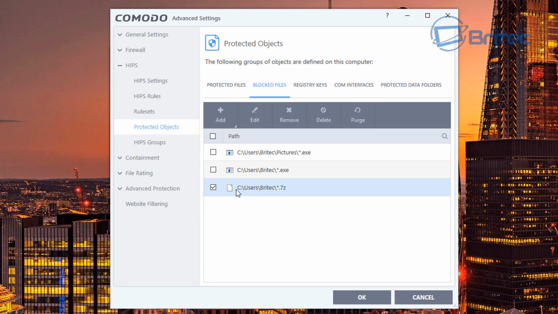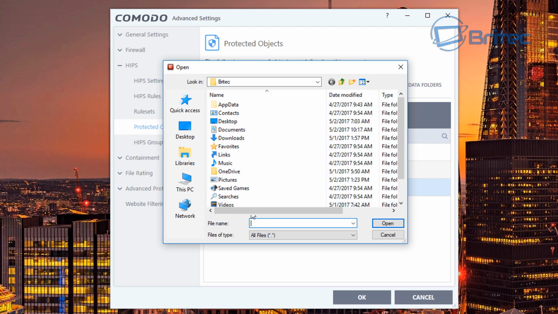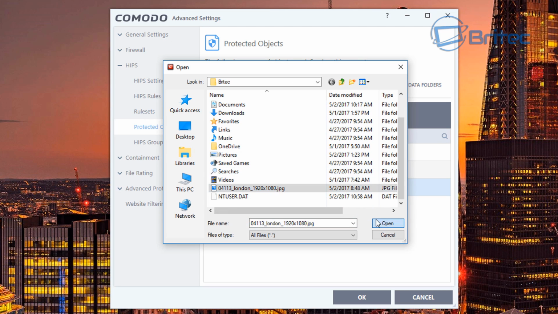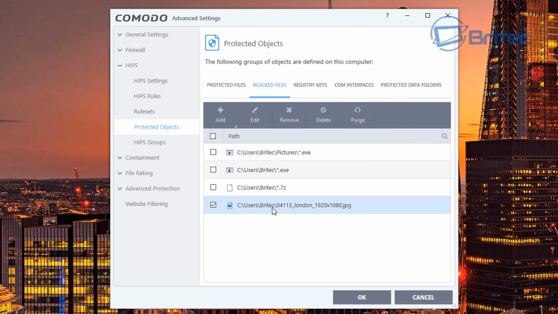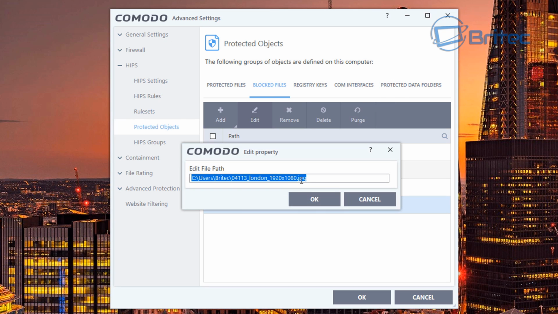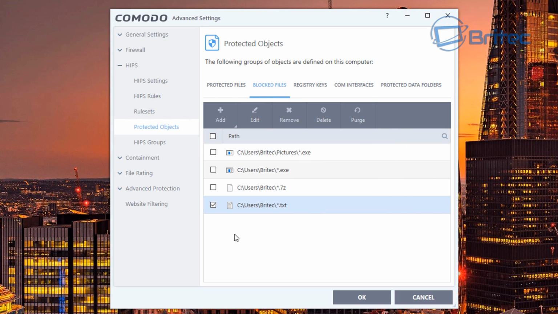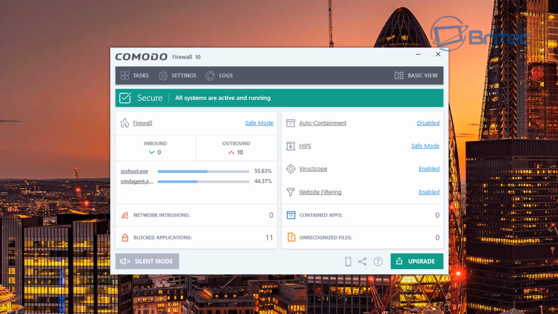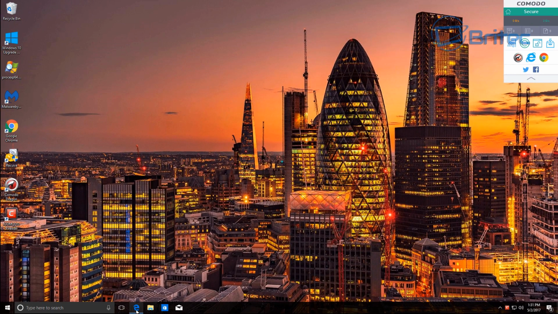And then once we got that done, we can do text files as well if we wanted to. Not that text files are going to be any problem. You can do, I would say, something like scripts and stuff like that to try and block those particular types of files. So let's just do text here just to show you the power of this tool here. So star.txt, and that's all you need to do. Click OK here, and now we can see we have a list of file types that we want to block from accessing those areas. Click OK and close off the firewall.